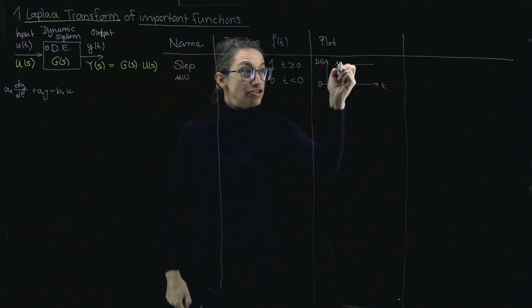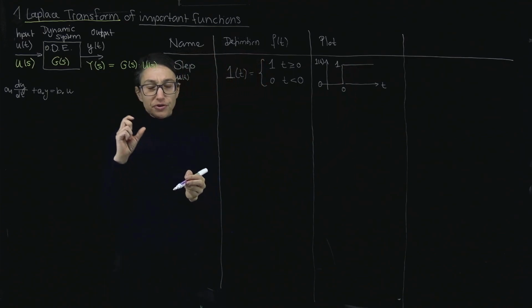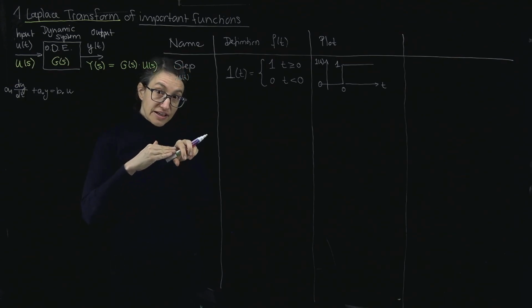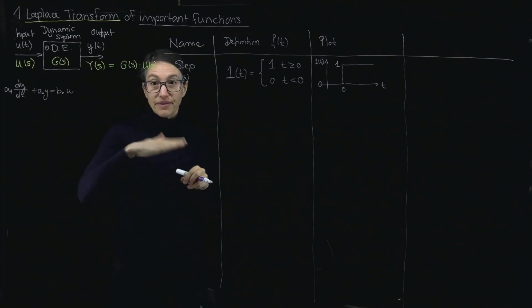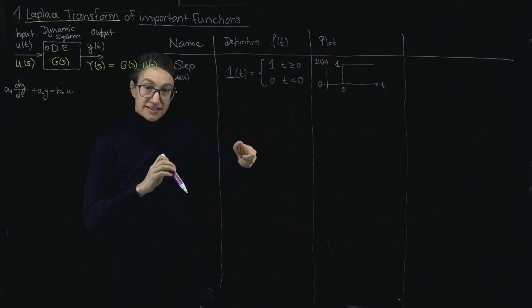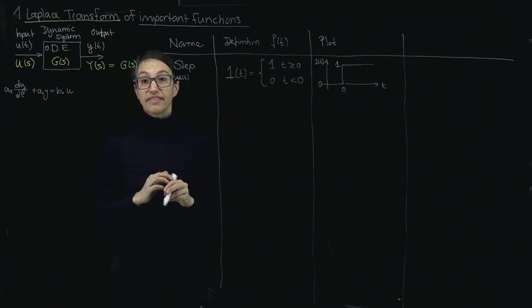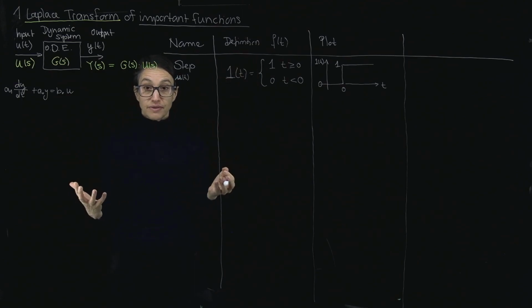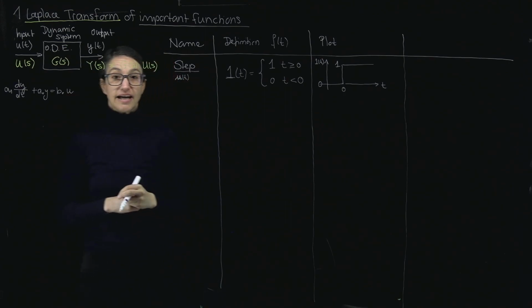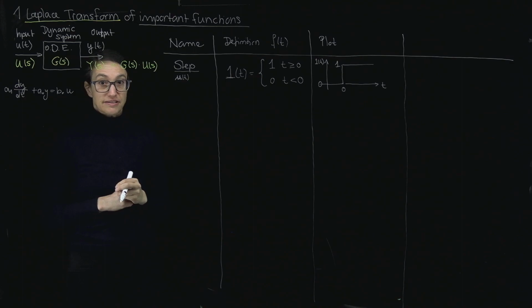This one here jumps up, but it's good enough for us. Yeah, it's almost within an infinitely short amount of time. I am increasing the radiator from 0, and I'm moving it up. I'm turning it slightly, and it goes up to 1. And then I want to know what happens to the output of my system. So we very often use this as an input function to our system.